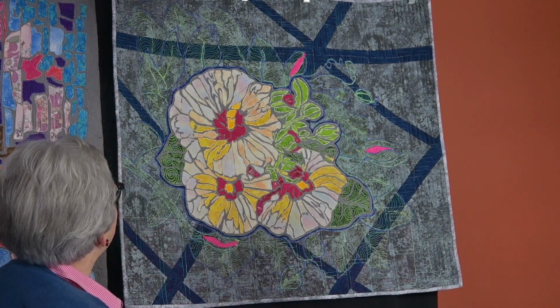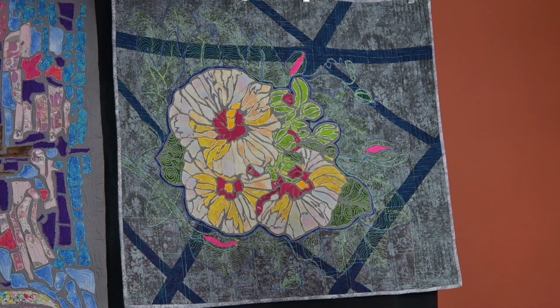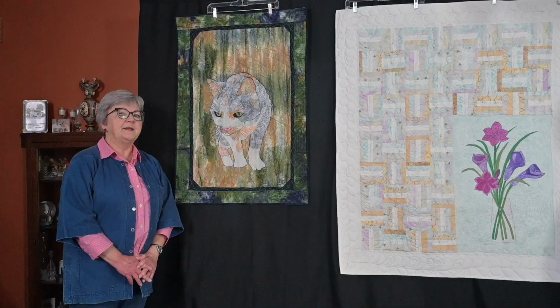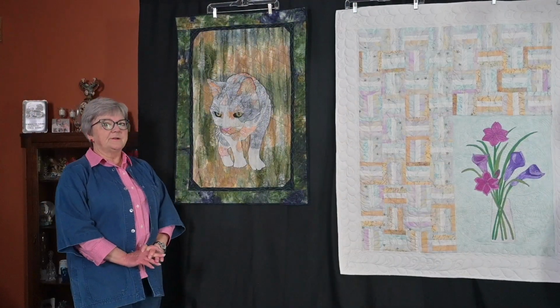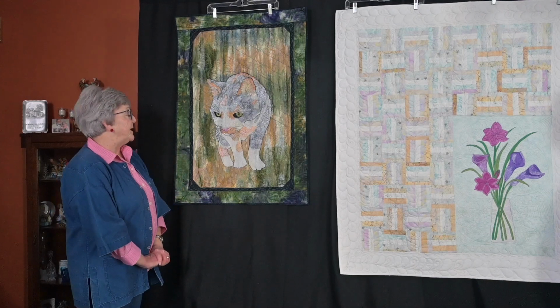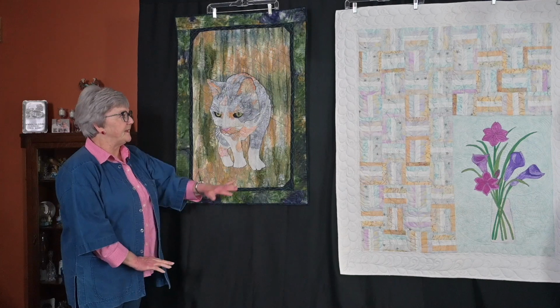Oh, gosh. Okay, well, let's take a look at the next step in design. Okay, now we're going to move on to another type of quilt that Leigh is showing. Leigh, tell us about what these are.